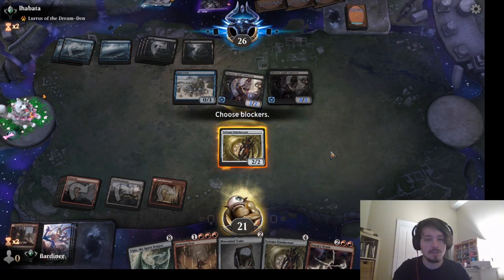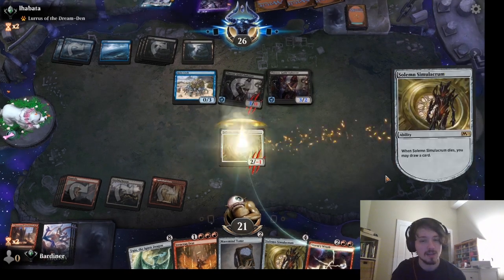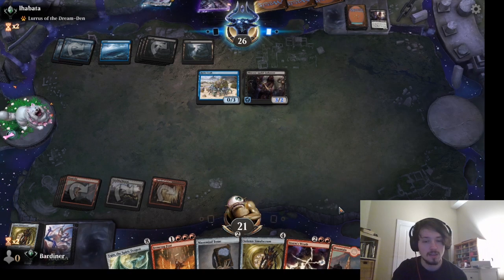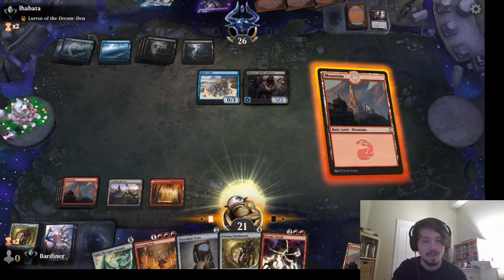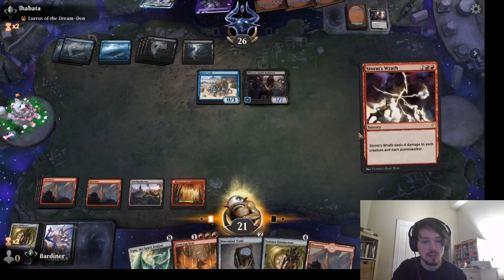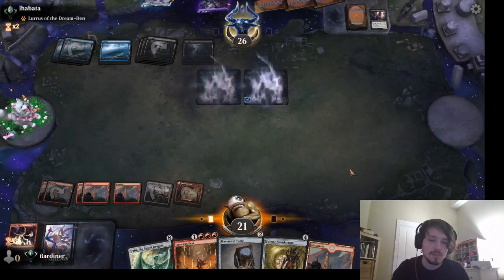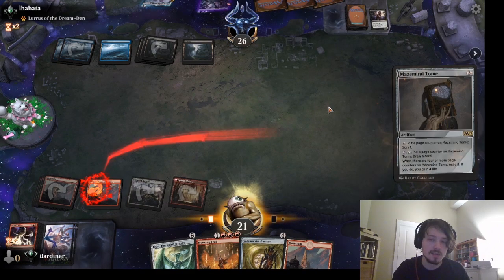I'd still rather draw off of this, so I'm gonna block here. It gives us less value off of the Storm's Wrath, but I like the draw, so. Except, yeah, we're at 15. So we're almost at Eugene. I know we didn't remove a lot, but it's something.